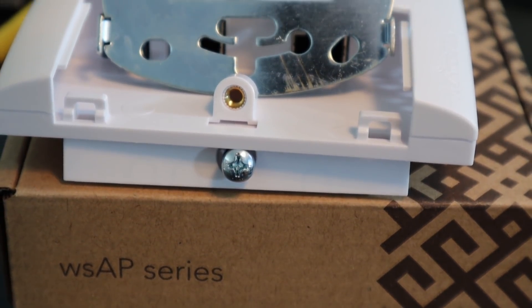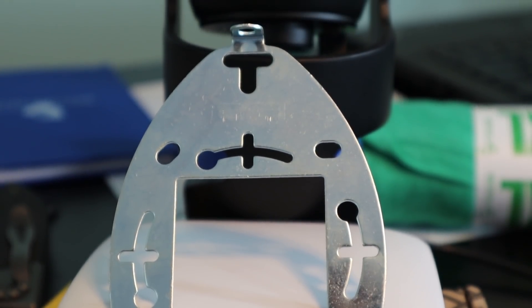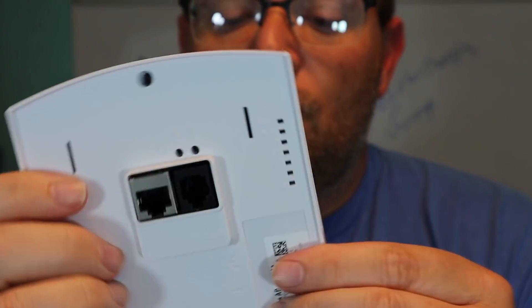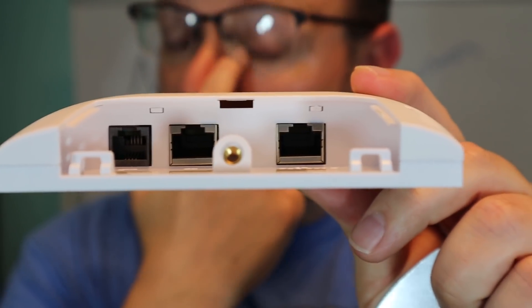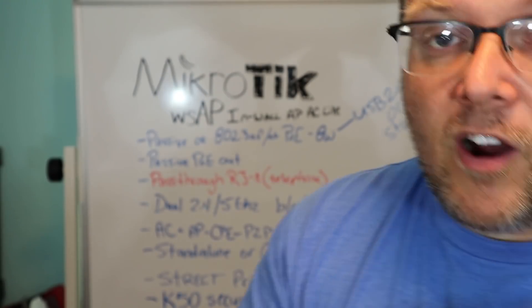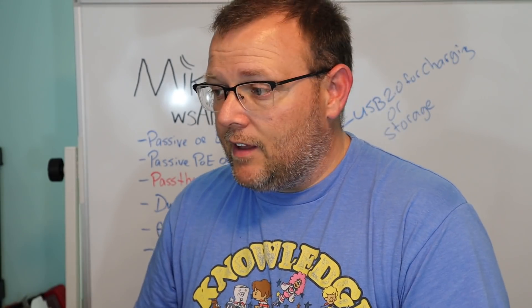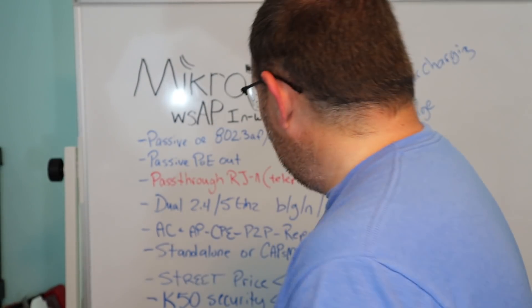Here is the mounting plate, and here's the back of the unit. We've got our ethernet port over here, and over here we have our RJ11 pass-through. We've got all of our LED indicators as well. On the inside, you'll see our ethernet — ethernet out — and it'll also provide passive PoE out. Over here we have the RJ11 pass-through. The RJ11 pass-through was huge — absolutely huge — because I don't have to cut another gang box or deal with additional wires. I simply swap what's there, especially if there's already ethernet to the room. It is absolutely beautiful.